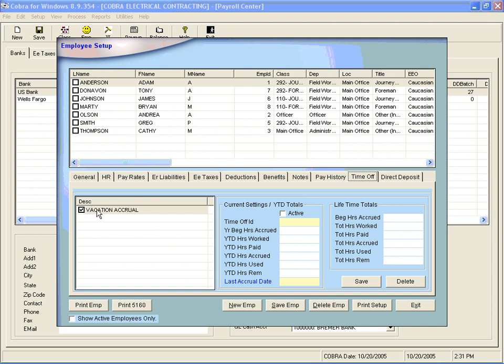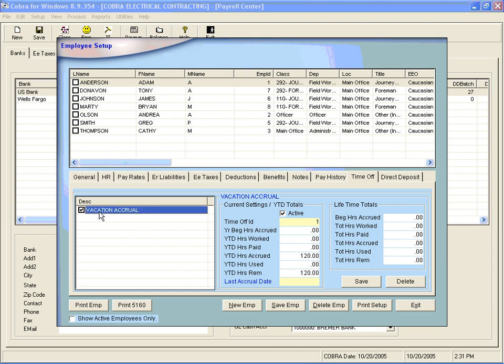Now what you need to do is double click on it though, because you'll probably want to start it out with the accrued information up to today's date or the date that you're going to start your payroll. So if you have employees that have been working with you for a while who've accrued time off in the past, then you want to start your payroll with the accrued information in this tab.